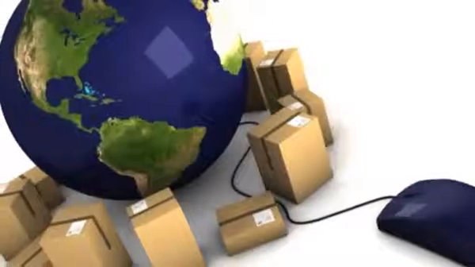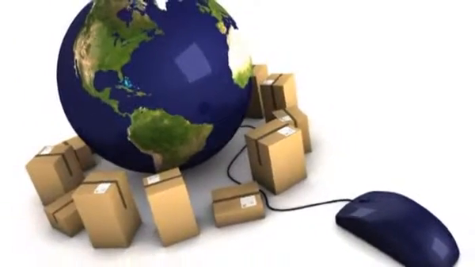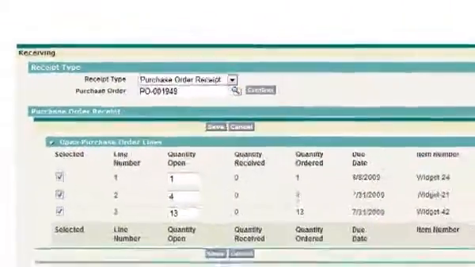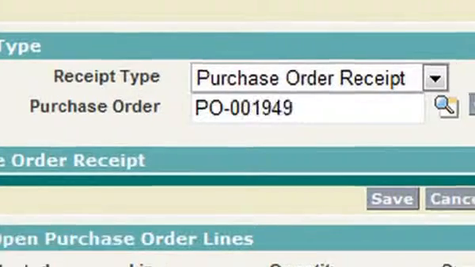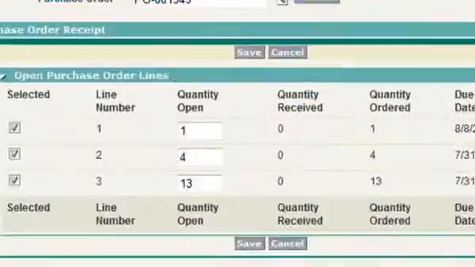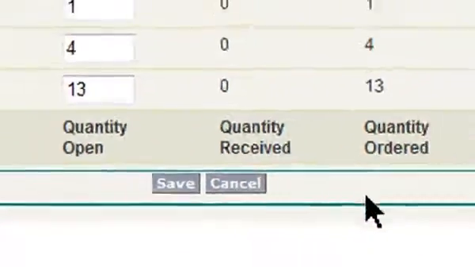The receiving module deals with customer returns from the return material authorization that was authorized by sales. It manages inbound transfers from other warehouses. Those are known events. We do expect those things to happen. And of course, it manages the purchase order receipt. Let's say there's 10 different things that I have bought on a purchase order. When I put the purchase order number in, it will create the 10 lines, and essentially I can receive that 10-line purchase order within 2 clicks.